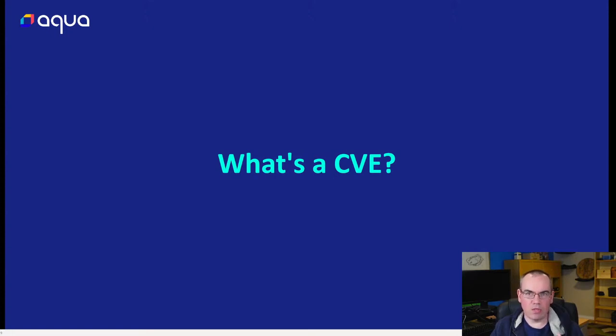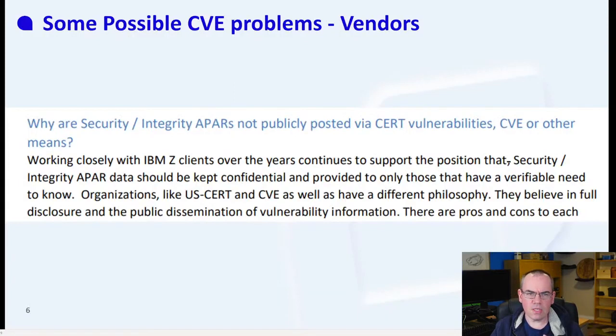So that sounds like a great idea, right? We've got this numbering, all the vulnerabilities are numbered, and we all know what the numbers are. Fantastic. But there are some things to be aware of. The first is, this is a potential problem, that not all vendors like having CVEs raised against their products. And if a vendor decides that they don't want one, especially if they're the CNA for their own products, it's pretty difficult to get one issued.